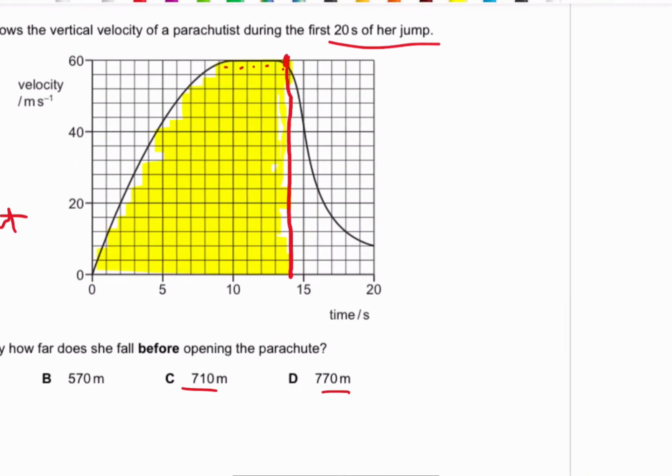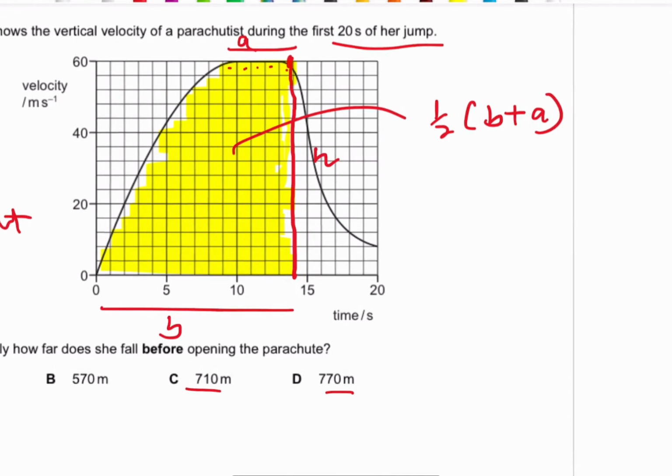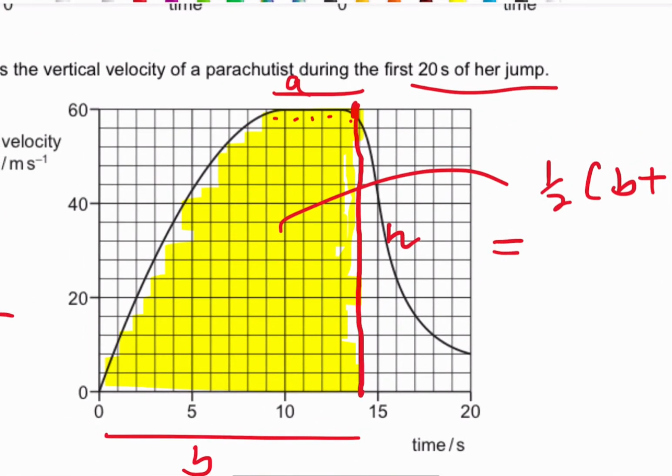That's pretty simple. The area of a trapezium is going to be 1/2 times (a plus b), where it's one value of B and one value of A, and this is the value of your H, right? So it's half B plus A multiplied by H, right? So this is, let's see, 1, 2, 3, 4, 5, approximately 5.